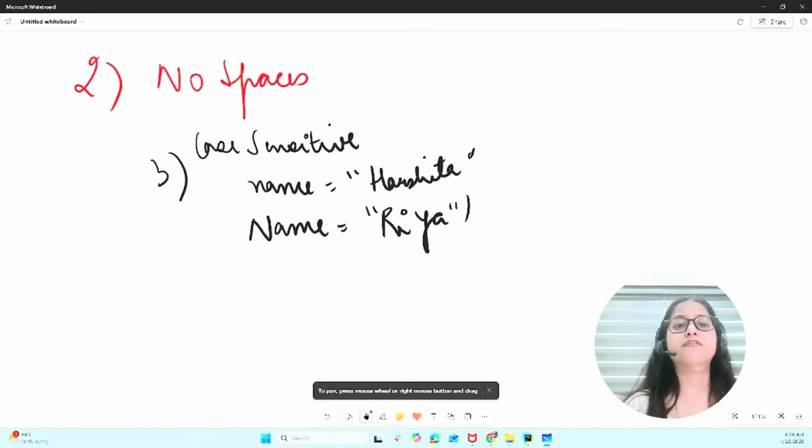These two will be treated as different, not the same. It will create the first variable as name in the memory, and second it will create Name with capital N, Ria, in the memory. So these will be two different variables.